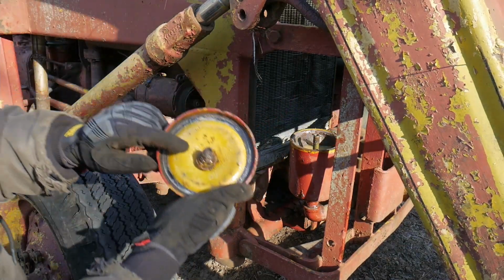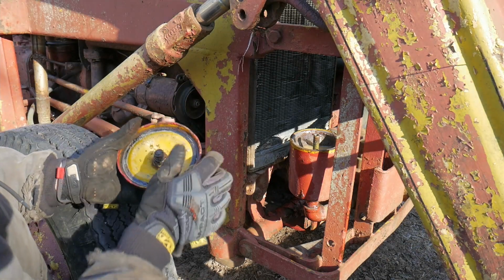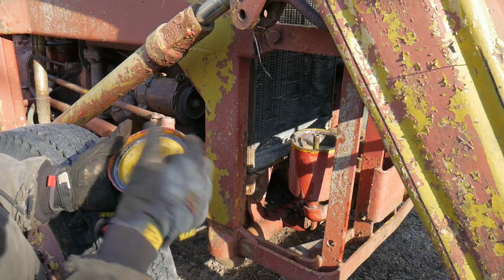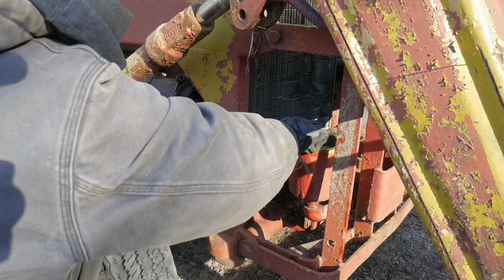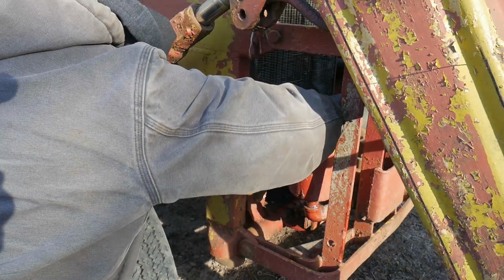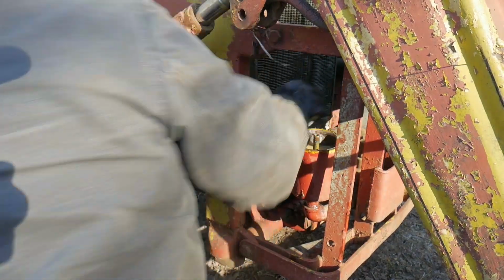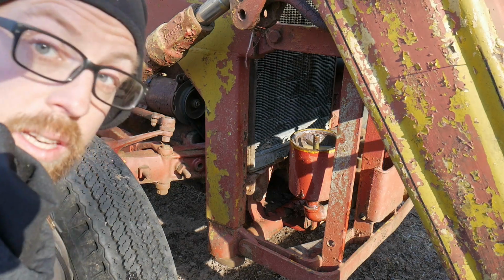Alright, there's a little spring in there, just so if you take it off you can see there's a little bit of rust in this too. A little bit concerning, you know, that probably means there's definitely water. And then there's this screen filter here, which is probably solid, so loosen up that hose. Everything's frozen up. I mean, everything is.